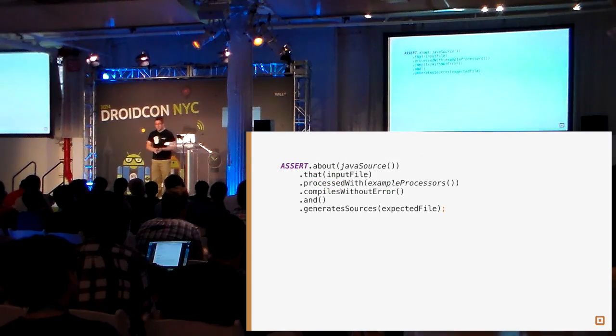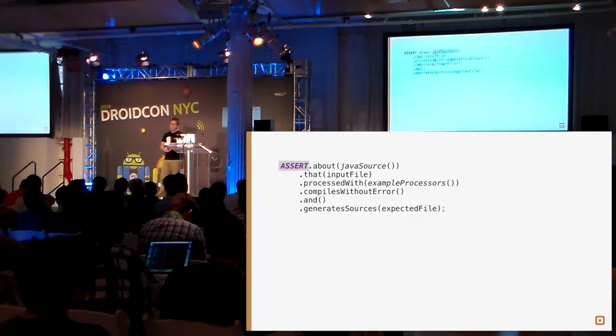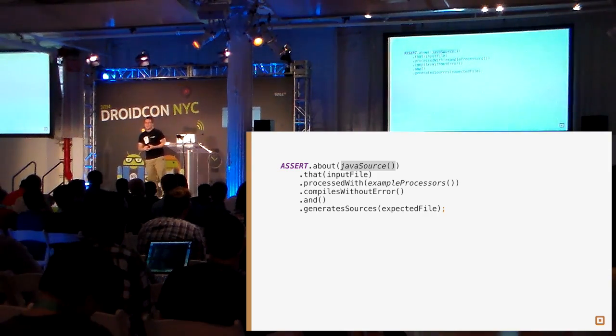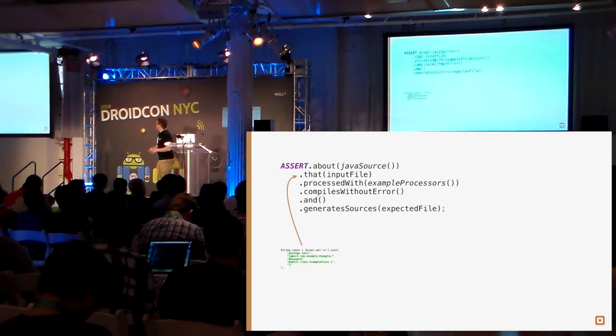So here's how you are going to produce the output class. This assert method here is a static import. This comes from the Truth library. And then we're going to pass it another static import called Java source. This comes from compile testing. It basically represents the fact that we are going to be putting in a source file object and then asserting things on its output when it's run through the Java compiler. So we have our input class. That's our input file.